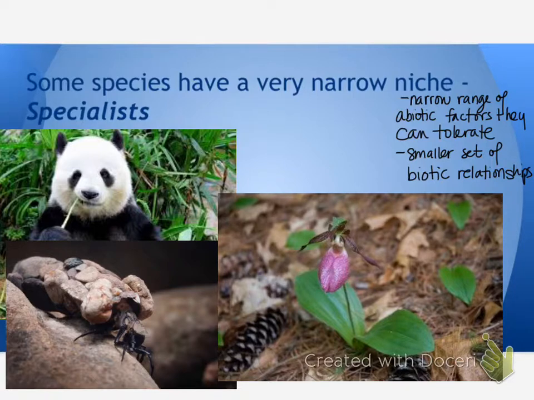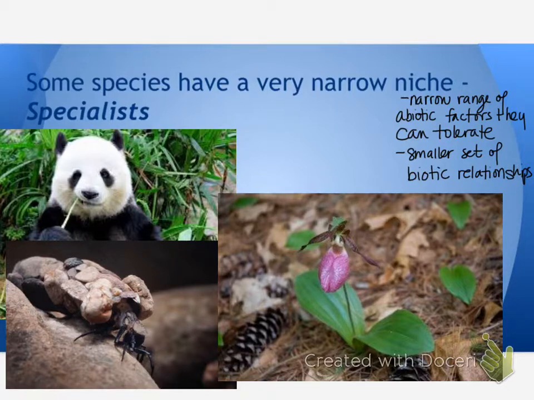This is a lady slipper orchid. If you're ever lucky enough to see one in the wild, well, you should really thank your lucky stars. They only grow in forests with pines. They only grow on certain sides of valleys. They're very delicate. They reproduce slowly. It takes a long time to get any of them established. And they're really finicky about soil nutrient requirements and all sorts of things.